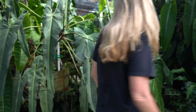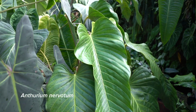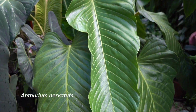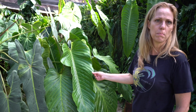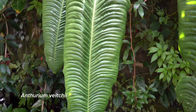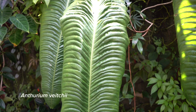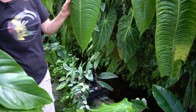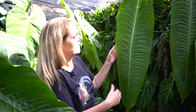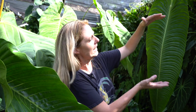And this is Anthurium nervatum. It's pretty closely related to Pseudospectabile, which is one of these big, huge growers. Again, not really around. There's a few people that have it, but it's not really around that much. It's an Anthurium veitchii. A popular one. Yes, they call that the king Anthurium. And this is one of these varieties. It's in northern Ecuador and Colombia. It's got really tight, we call it narrow veitchii, and it's really more the ribs that are narrow than anything else. And they're generally a narrower, this way too.